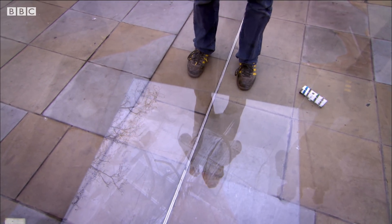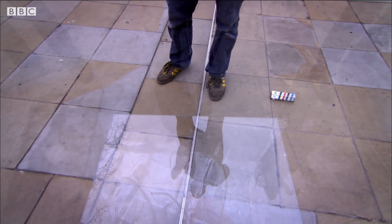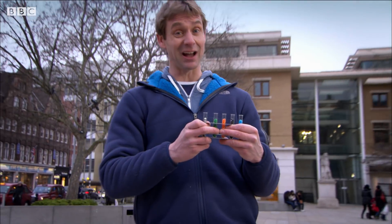Doesn't look too bad but the thing is those tiny amounts can really have quite a large effect, and you've got to bear in mind that on average each person breathes in 14 of these cubic metres. That's 14,000 litres of London air a day. And over a week, a month, a lifetime, those tiny amounts really start stacking up.